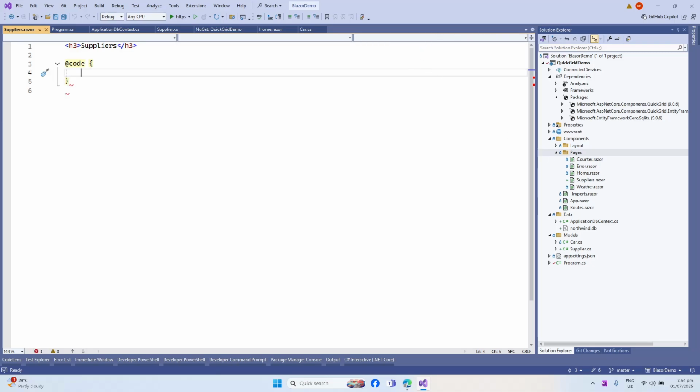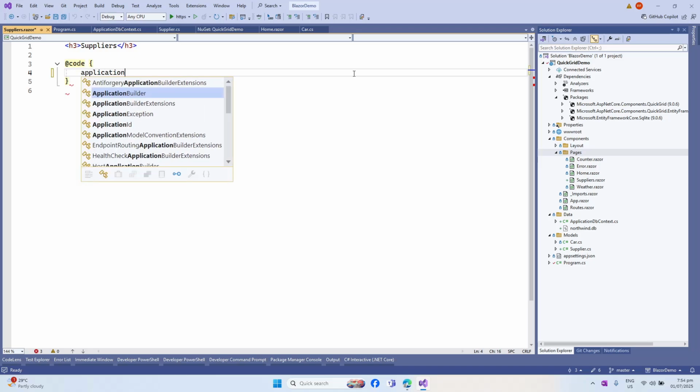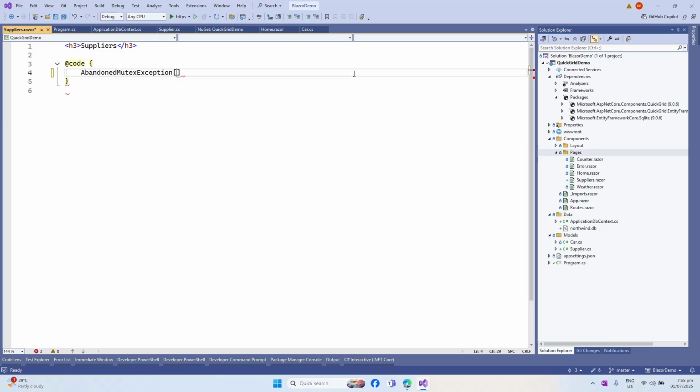Okay, first of all, to make our QuickGrid have access to our EF Core SQLite database, we need to make the ApplicationDbContext available in this component. And so we'll just declare our ApplicationDbContext here.